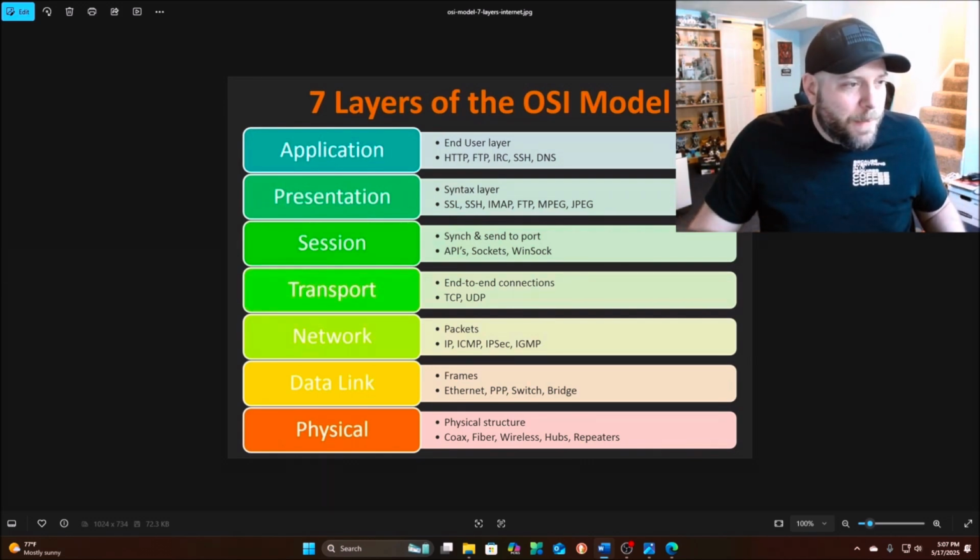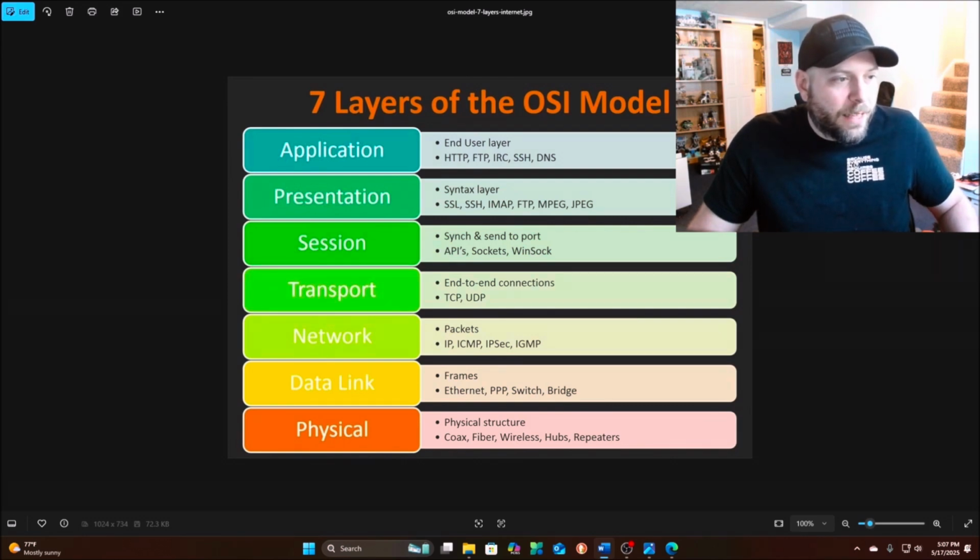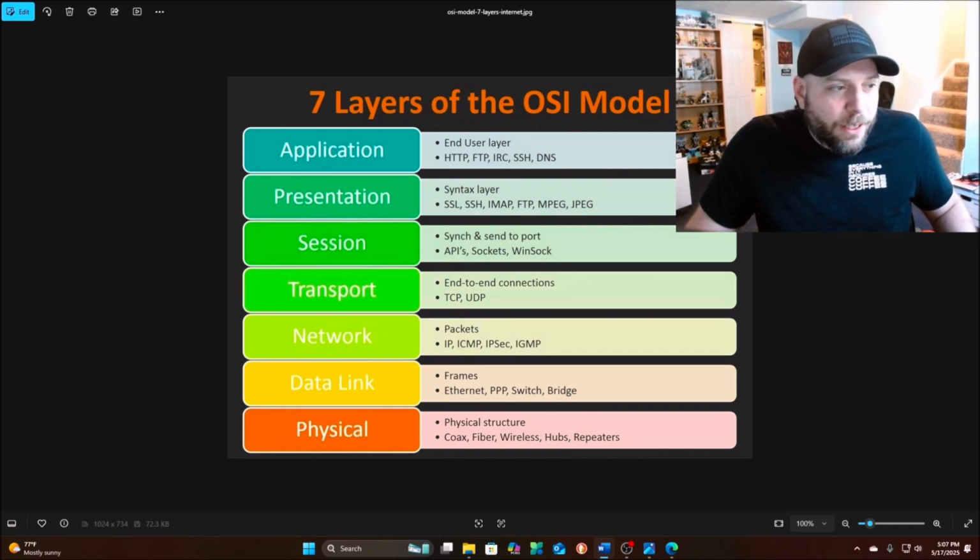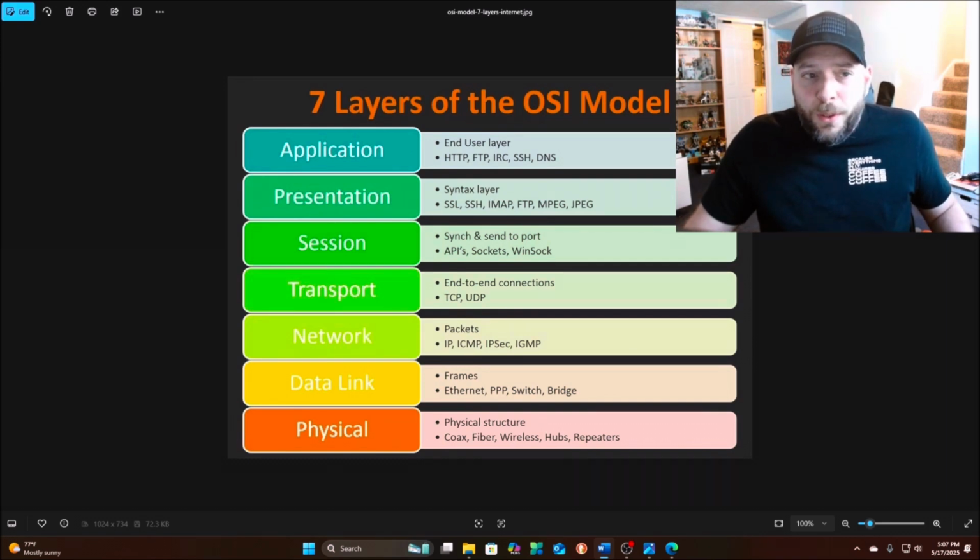So it basically does these 3 steps. Step 1, synchronization: the client, which is you, initiates the connection by sending a segment with the synchronize flag set. The segment informs the server that the client wants to start communication and includes the initial sequence number. Then you go to step 2, the synchronize acknowledge. The server responds to the client's request. So that's where google.com or youtube.com responds to you.